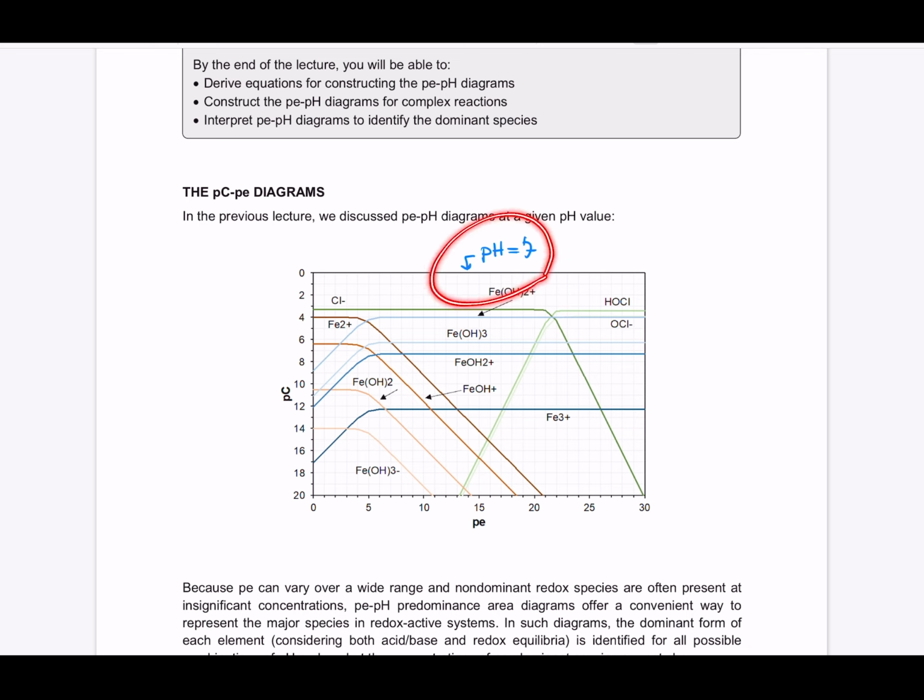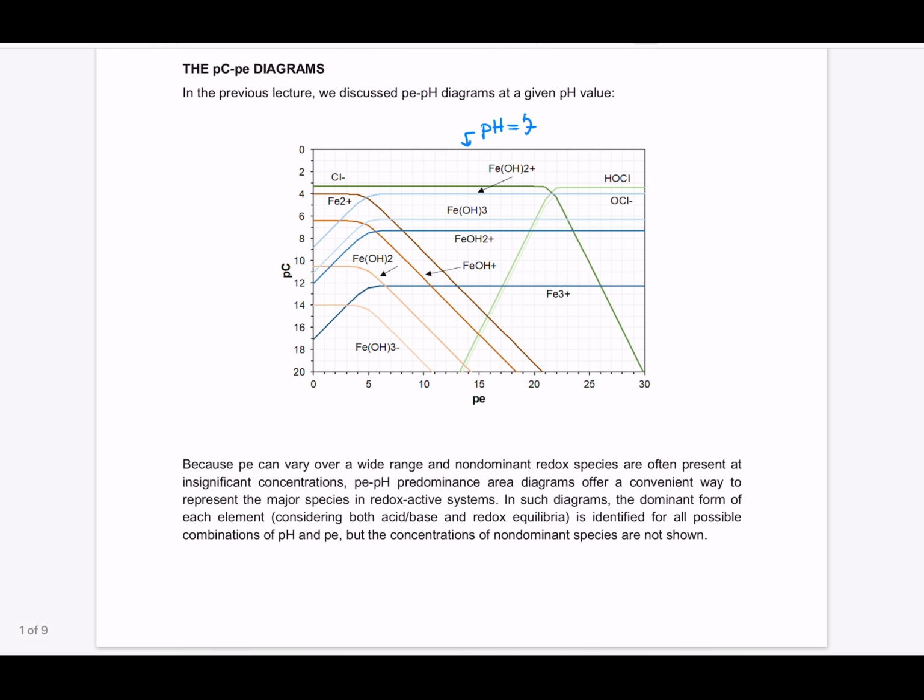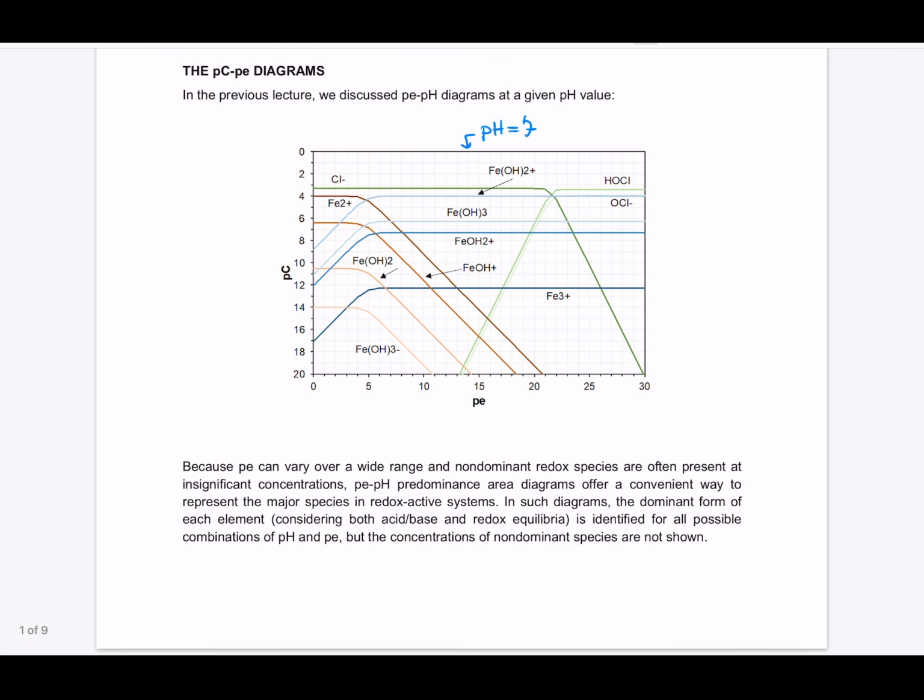But now I can do the same thing for different pH. So this might be a little bit different. So I'm talking about the zone within that 2D diagram of pH-PE. So this would be more clear, but just keep in mind the type of diagram we're talking about today. It's not talking about the exact species concentration, but rather what species is the dominant in that region of pH-PE. Again, it's a very important information to predict what you're expecting in that region. So this would be the whole idea of the pe-pH diagram.